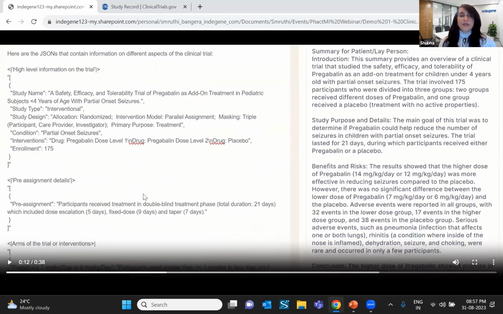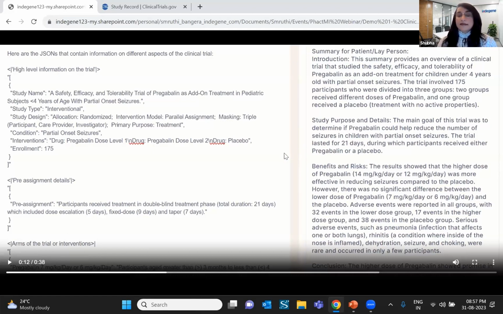For example, I could limit the word count, right? In here, I've told it, I think 350 words is what I'm looking at to generate the summary. I could do 2000 as well. And I have also instructed that I need specific headings to be considered, for example, introduction, study purpose and details, benefits, risk, and conclusion. And then further instructions say that it has to be at grade 5 level. That is what is expected if I'm creating a lay summary. So I've given that instruction and a few more instructions to say what a lay summary would mean, right? So all those instructions have been given.